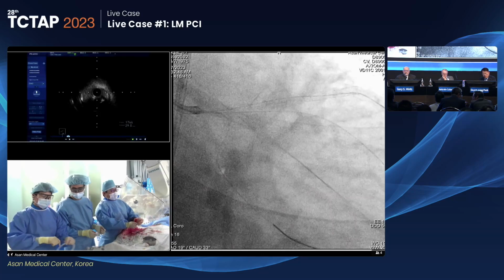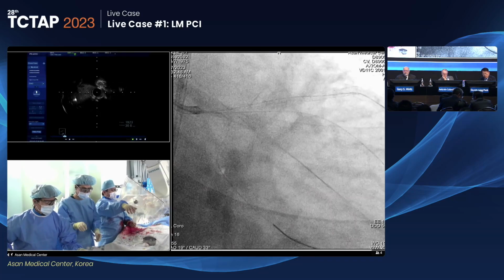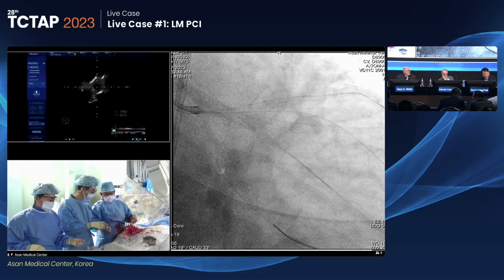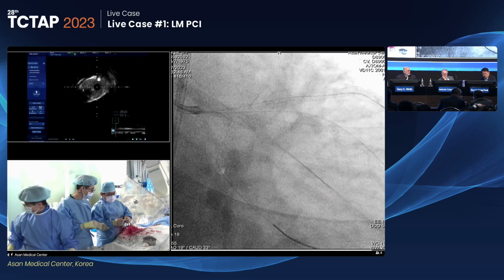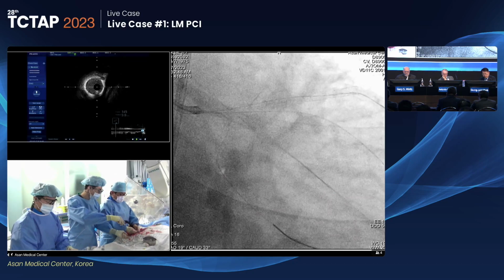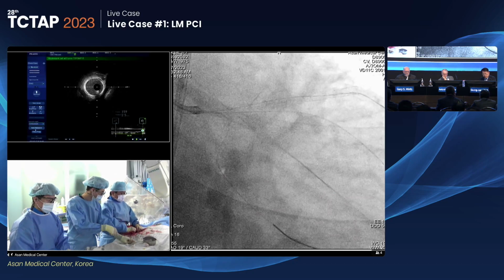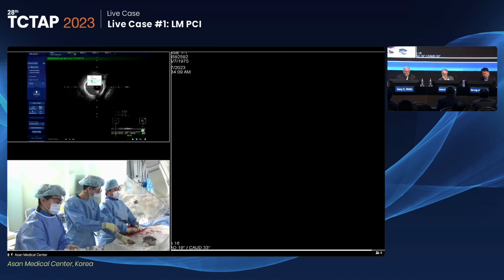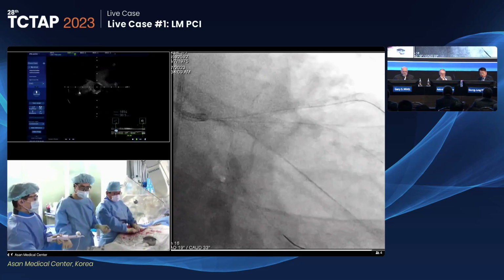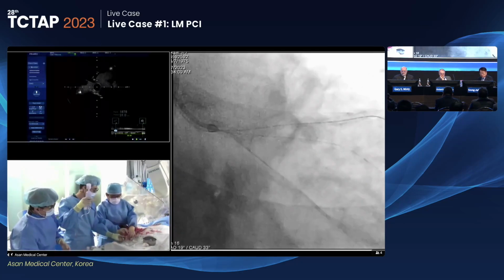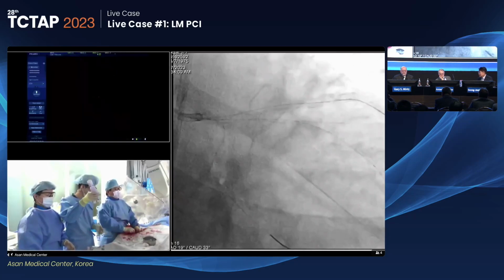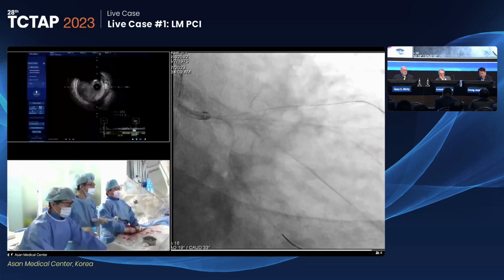So I'd like to insert the stent to the high diagonal branch and the circumflex first. Insert the balloon to the LAD. The LAD balloon can be used as an anchor when we deliver the device to the high diagonal branch and circumflex. Do you use a 6 French guide? Yes, 6 French. For complex procedures, we use larger size guides, 7 French, sometimes two stents.